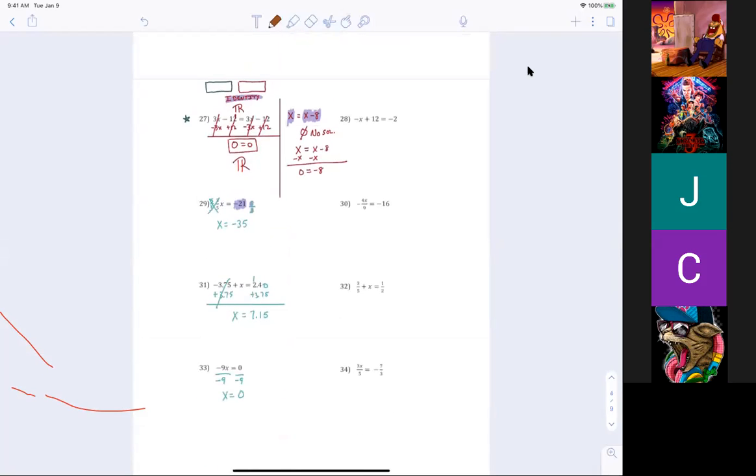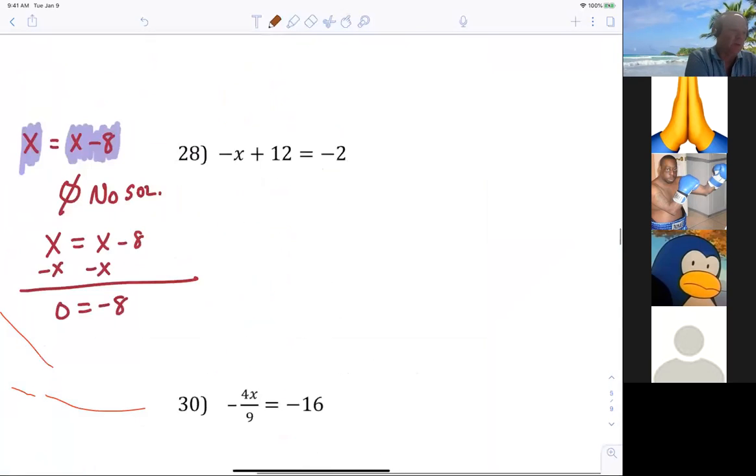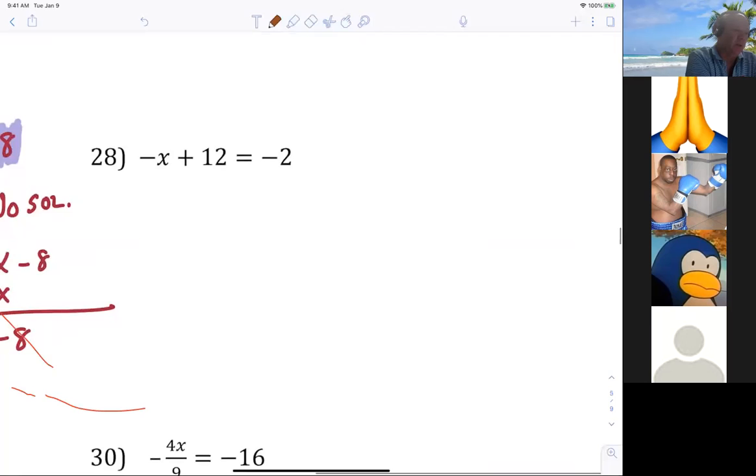I have a question, actually. Good. Tell me, which one? I'm kind of confused in general on the whole variables on the right, numbers on the left thing. Basically what it boils down to, is this Hunter? Who's asking me this? Yes. Okay. Yeah, so Hunter, listen, it boils down to this. It just boils down to the fact that you're always trying to get the variables on one side and the numbers on the other. That's it.